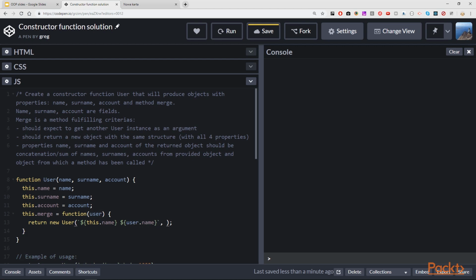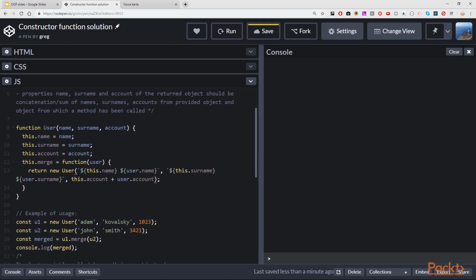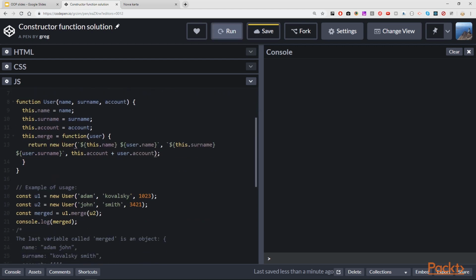So this is the first argument to the newly created object. Now the second argument will be the same but with surnames, and the last argument, it is the sum of accounts. So this account plus user account. So this will create an object of the same structure.